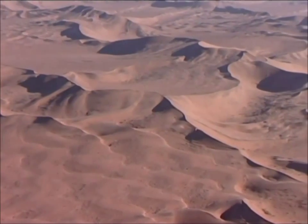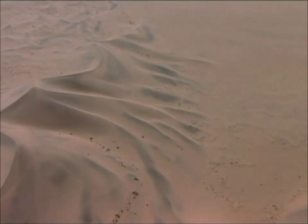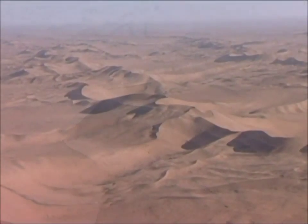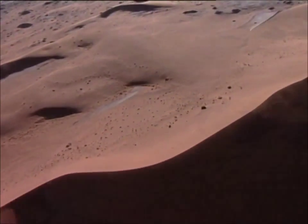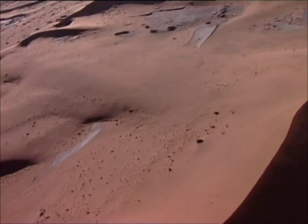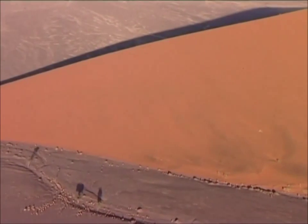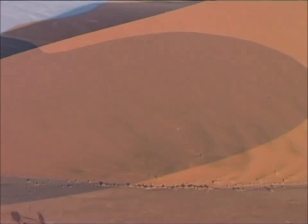100 kilometers may not seem a long way to walk, but across territory like this, in which everything is against you, it is truly lethal. Some might think that to walk voluntarily from the coast across the desert is crazy. Few people ever choose to walk even part of the route. Most see it from the safety of a plane. From the sky, it's impossible to fully appreciate the dangers, but the beauty speaks for itself.